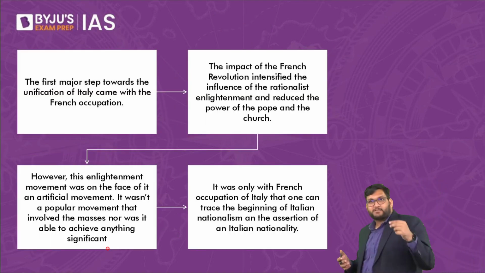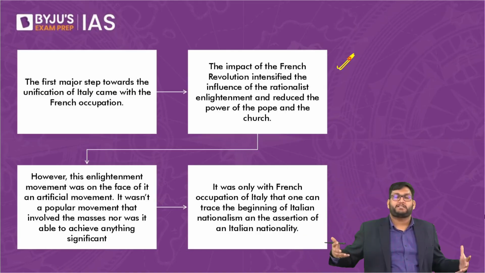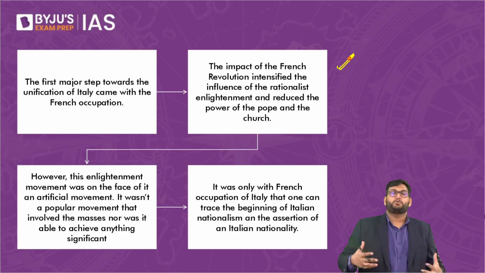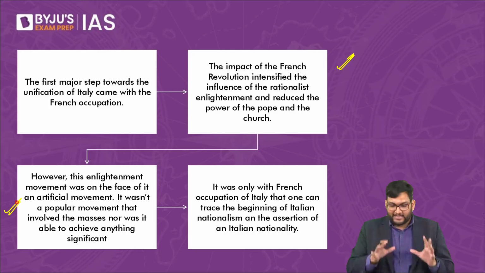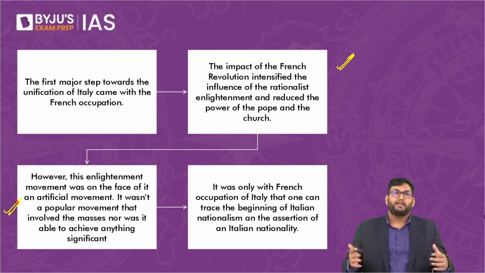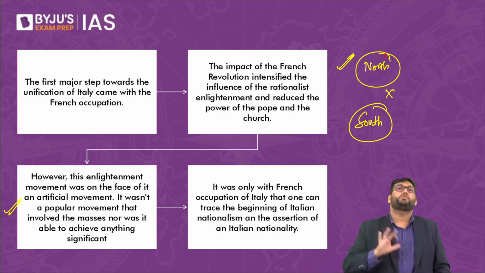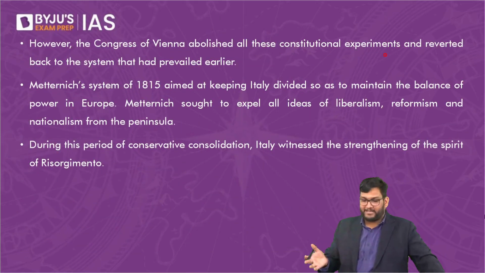Just before French occupation, which I will tell you about under Napoleon, the French Revolution also created a certain type of fervor in which people wanted to challenge the Pope, the Church, and wanted to talk about unification. However, be it the Enlightenment or the French Revolution, it really did not work out, because again, the problem was all of them were not together. They did not know how to be together. And there is a lot of cultural differentiation between North and South. The problem is South does not understand what North is saying, and that is the biggest issue in Italy in that regard. So are we clear with regards to 1, 1A and 1B?